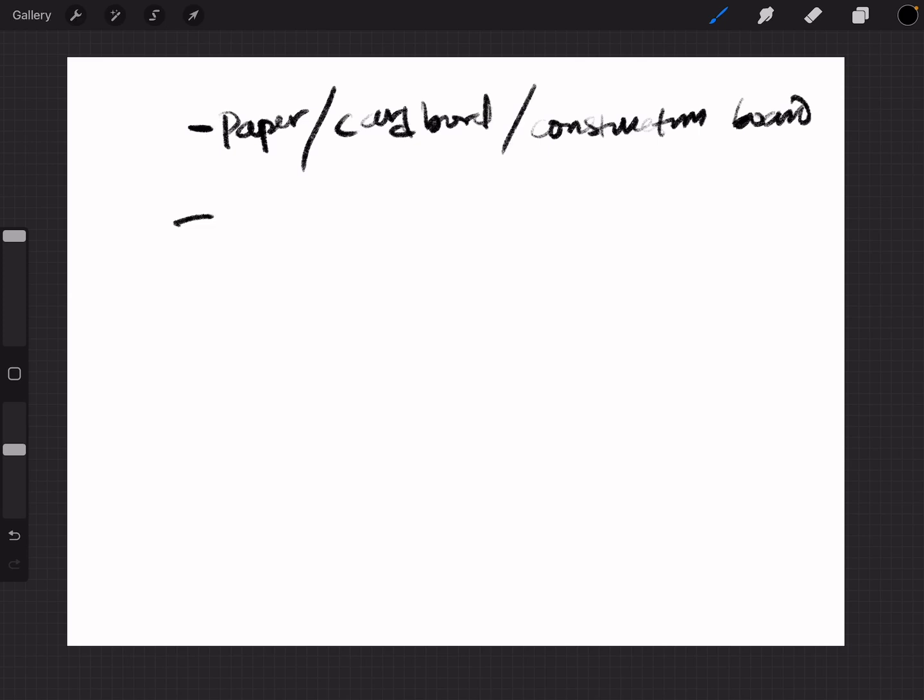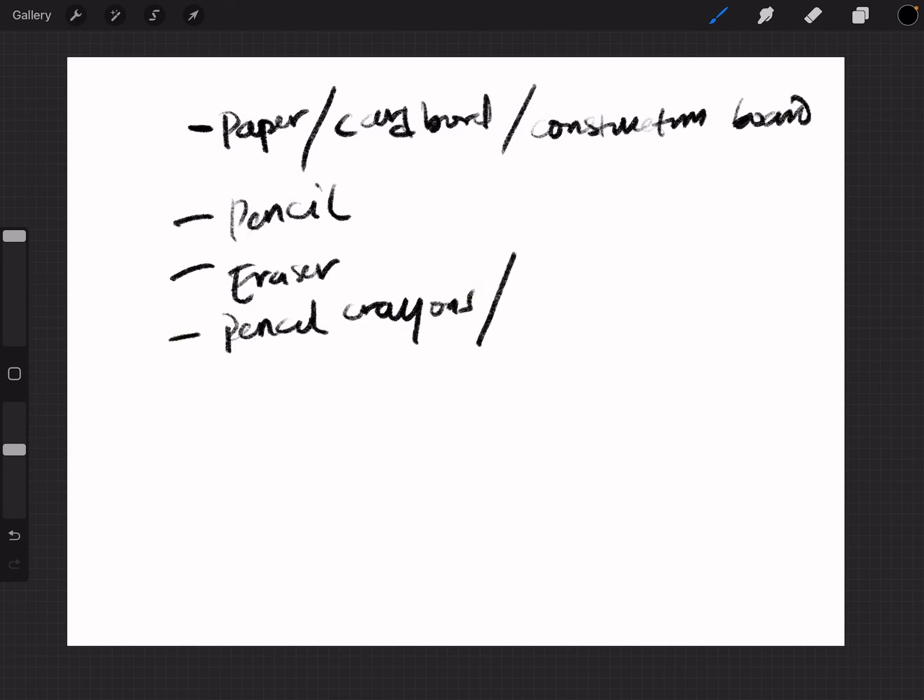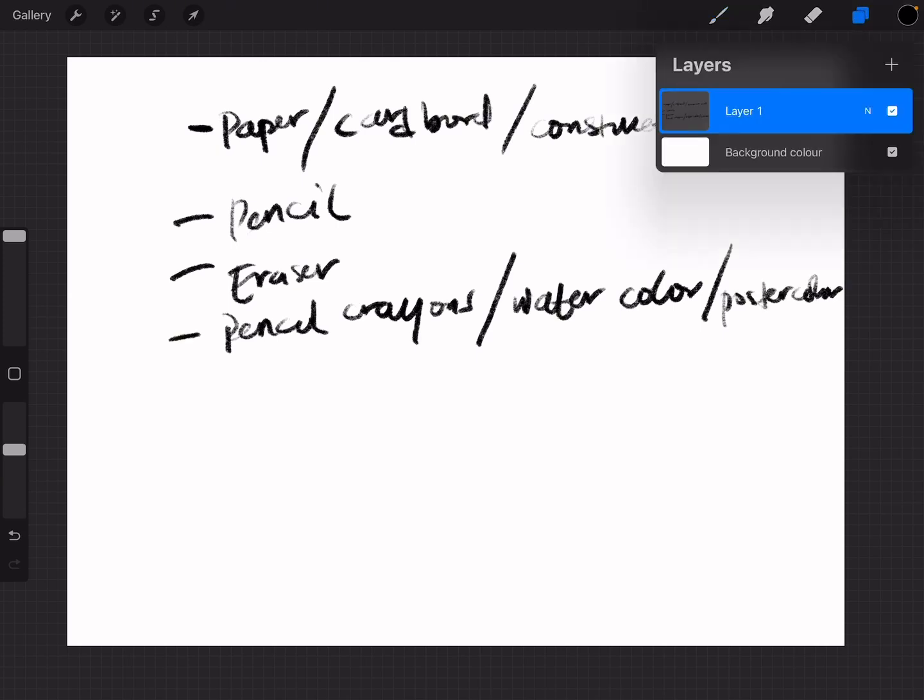You're going to need pencil. You're going to need eraser, of course. Then you can either use pencil crayons, or water color, or poster color. Yeah, that's basically all you would need for this construction.